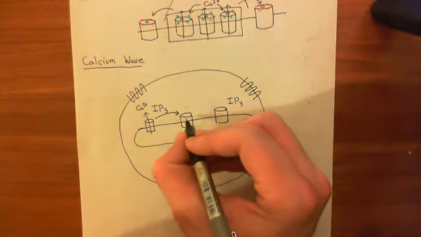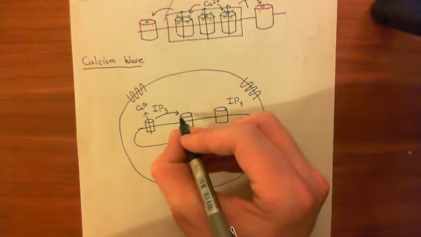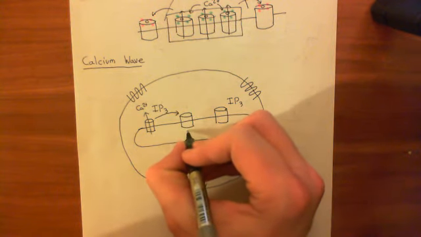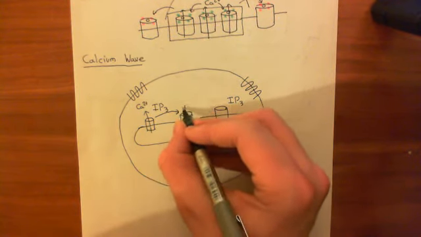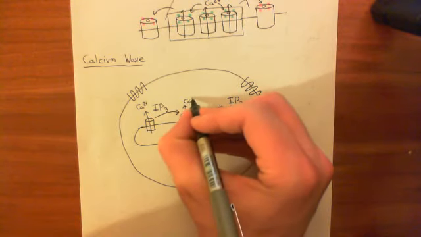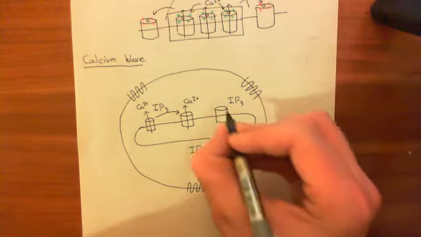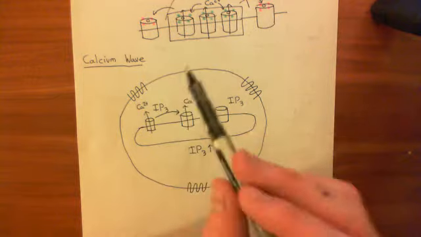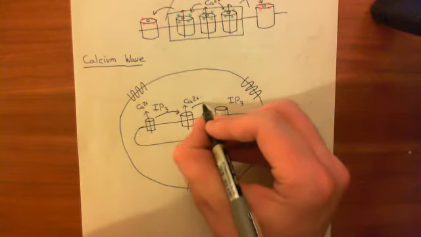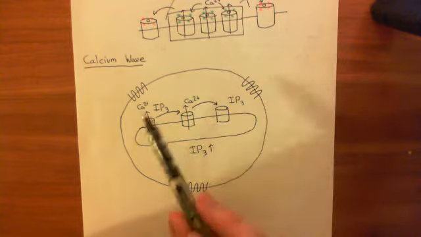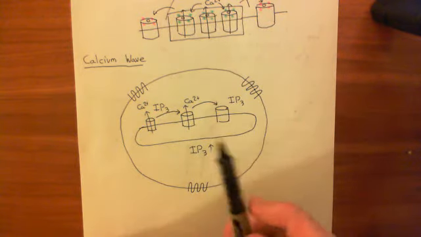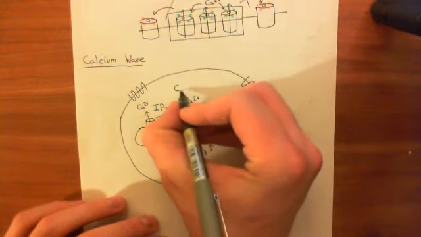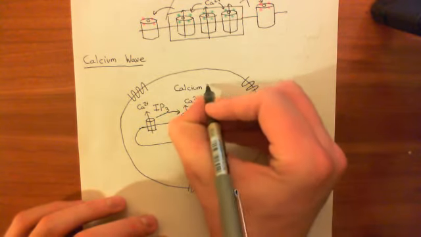So calcium is going to bind, you're going to get 4 calciums binding, 1 in each of the stimulatory calcium binding sites. That will cause the IP3 receptor to open, and you'll get calcium going from the endoplasmic reticulum into the cytoplasm. So you're going to get this one releasing calcium. You'll go from having calcium being released here to causing calcium being released here, and then calcium from here will spill over onto the next one. So you'll get this propagation in the release of calcium. This is what is known as a calcium wave.